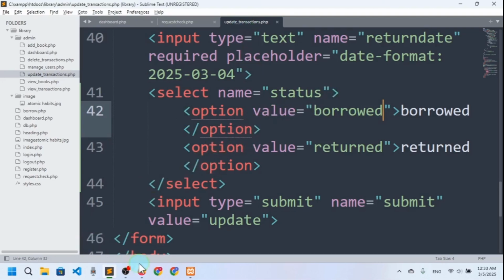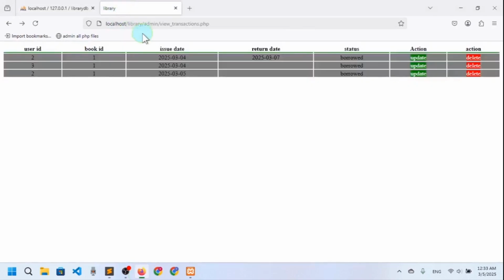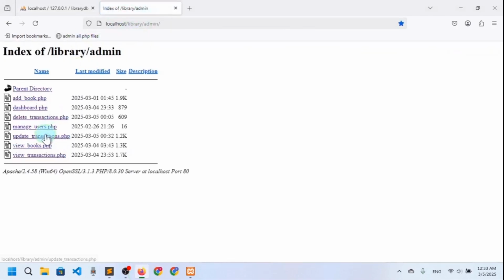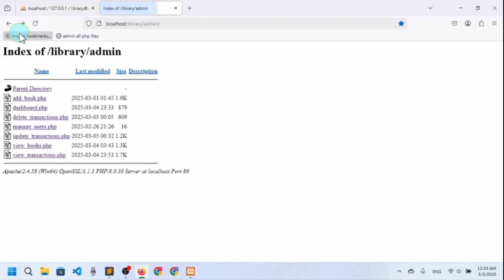Now let's check one more time the update transaction. So I will go here, update transaction. Here you can see we have borrowed and everything. By default it's borrowed, and we will check return if it is returned.